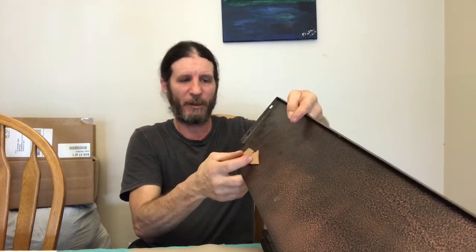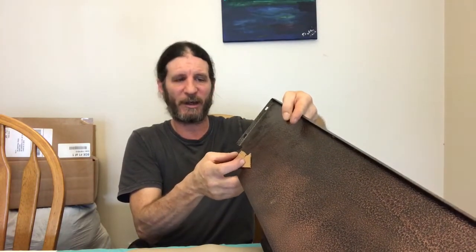Now, this is going to be for a repurposing challenge for a Facebook group, Bushcraft Survival Preppers Outdoors group. And they're having a contest, the monthly challenge contest for repurposing an item to make something completely different out of it. So, I decided to take this, make a little template out of this cardboard, and cut all arrowheads out of this.